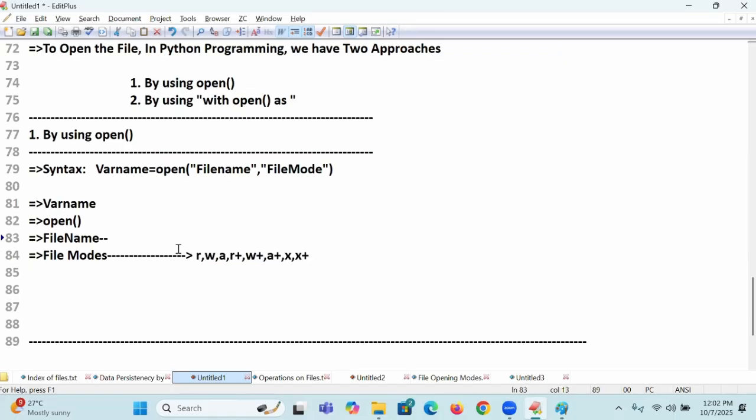What does the file name represent? It is the name of the file with absolute path. Where did I use this word absolute path? I used it in packages. Pujita, very good girl.